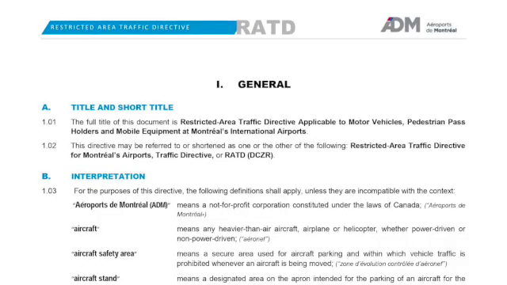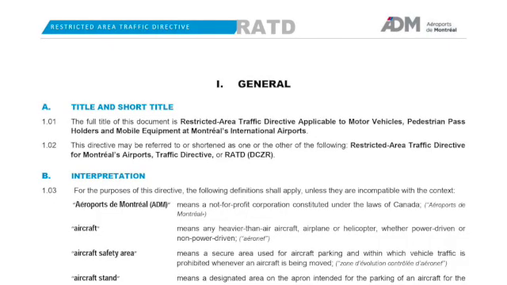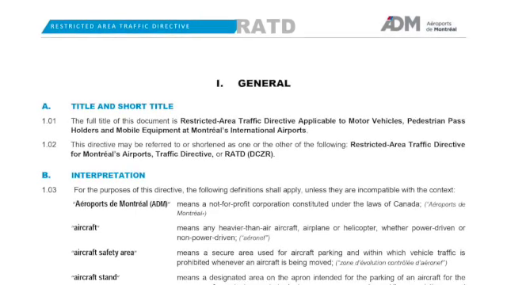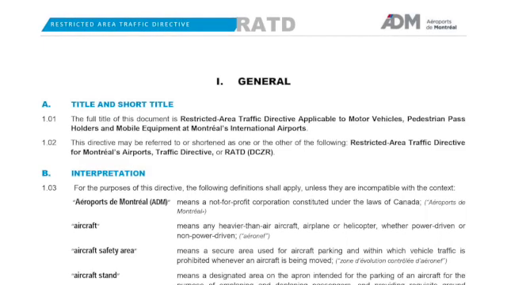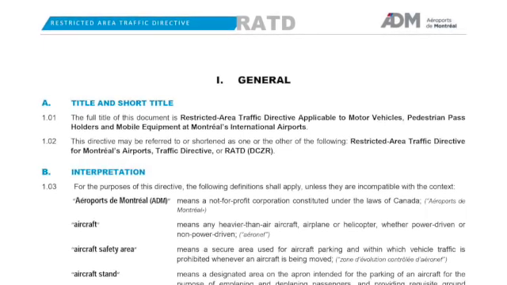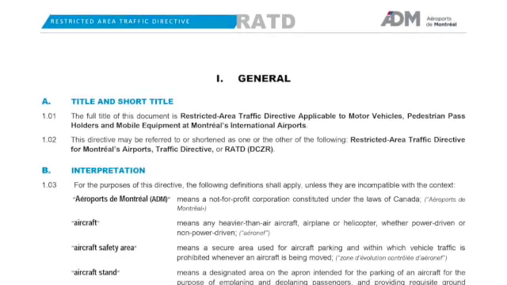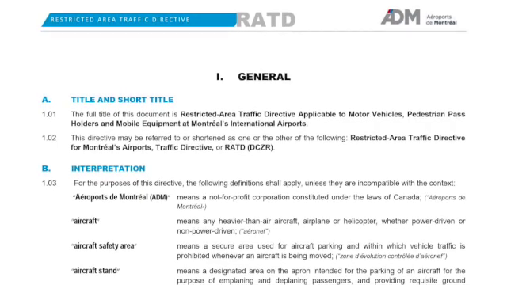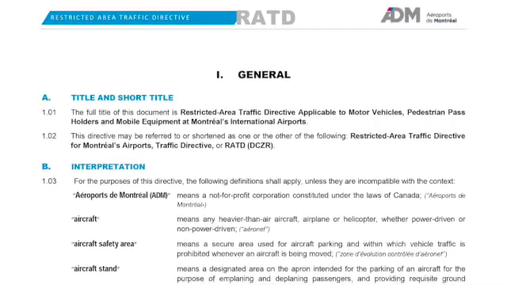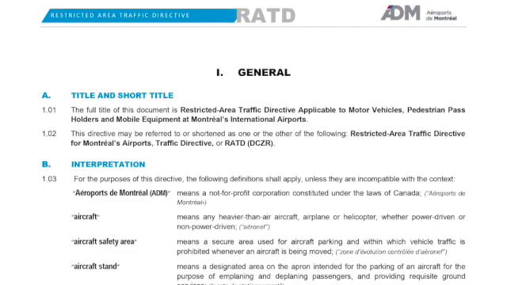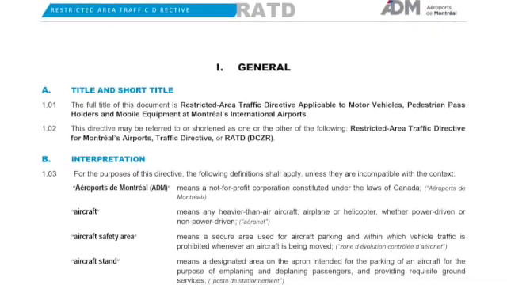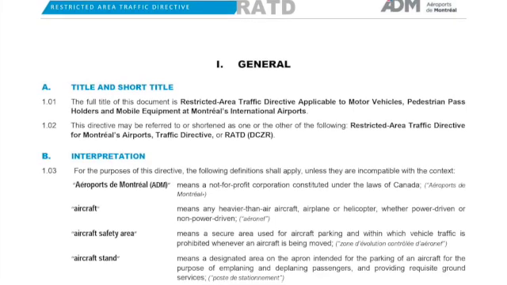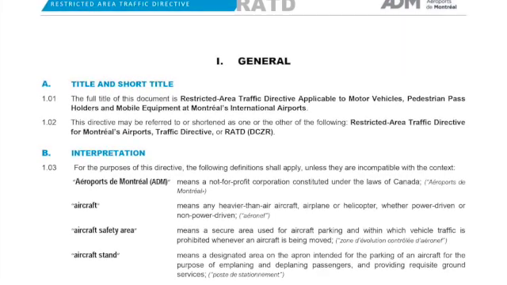General. A. Title and Short Title. 1. 01 The full title of this document is Restricted Area Traffic Directive applicable to motor vehicles, pedestrian pass holders and mobile equipment at Montreal's international airports. 02 This directive may be referred to or shortened as one or the other of the following: Restricted Area Traffic Directive for Montreal's Airports, Traffic Directive, or RATD, DCZR.